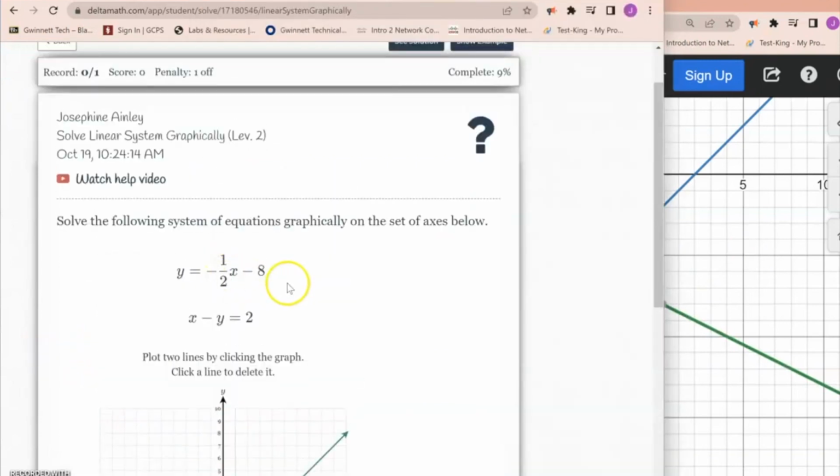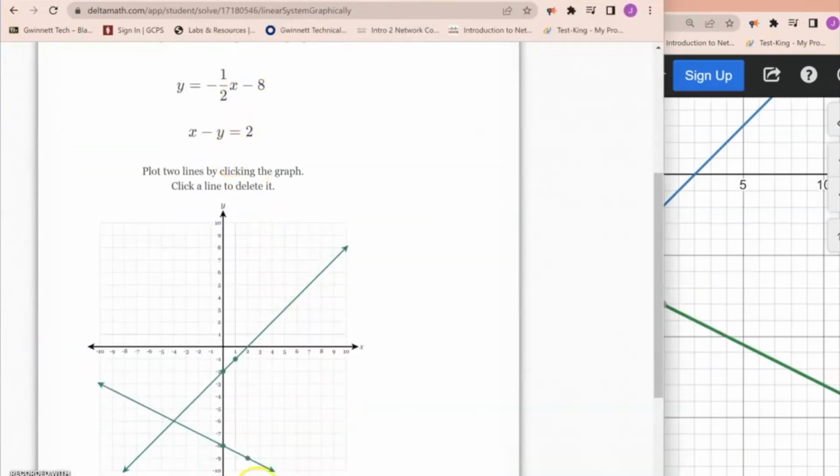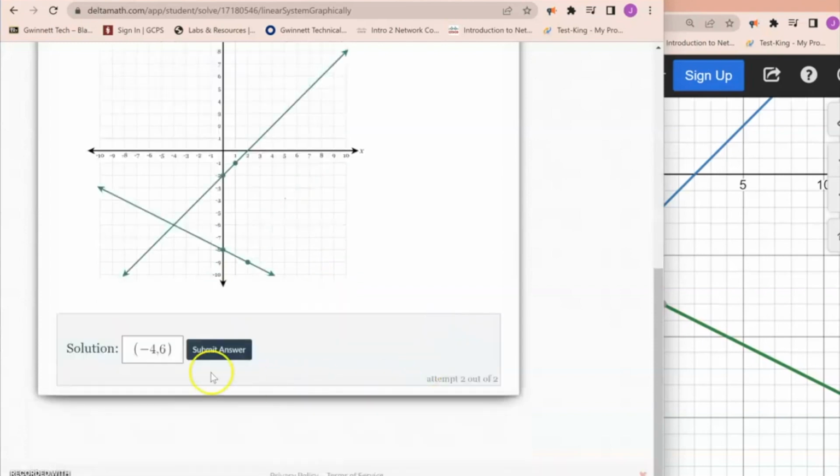What did it say I did wrong? All right, I'm going to do the long way. So -8, 1 down, 2 right, that's fine. This is going to be -x plus x -2, so -2. And it's going to be 1, up 1, right 1. That's fine. So what's wrong?